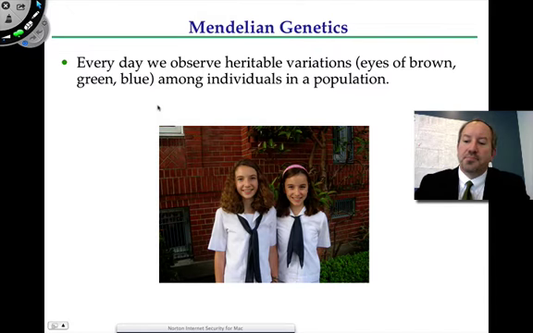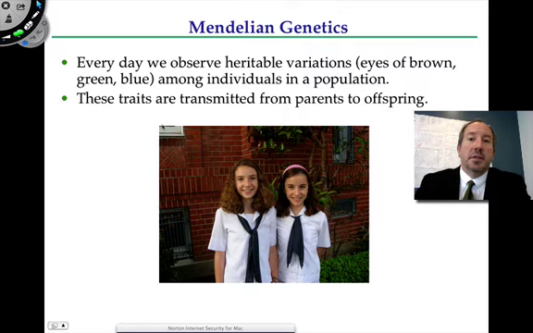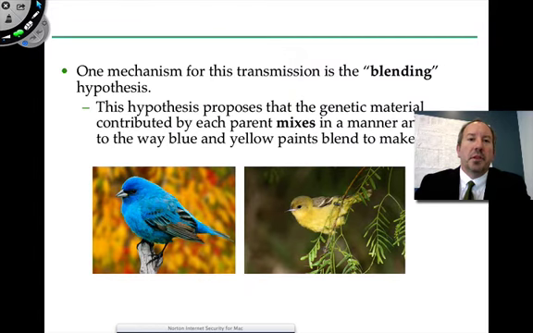And so, to that end, you look at different traits. You can look at eye color. People love to talk about eyes, and you wonder how these traits get transmitted. And so, obviously, they're from our parents. And what's actually being passed, as you know, is our DNA from one organism to the next. But what's interesting is people have been thinking about this for a long time.